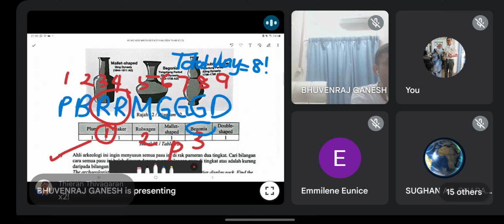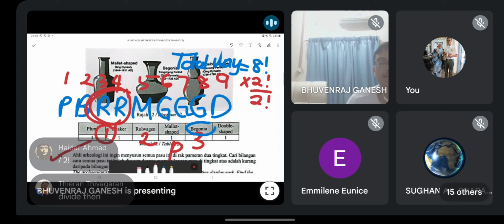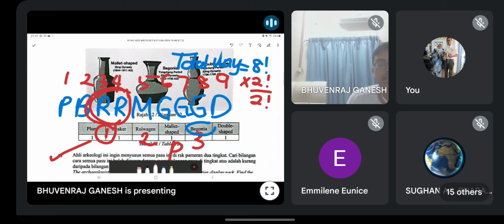No. This one identical. So if identical, right? If you times 2 factorial, kalau kamu dapat 2 factorial, you have to divide 2 factorial also because identical object. Okay, times 2, divide 2, no effect. Okay, kamu nak tukar kedudukan, you times 2, I understand. Okay, but then they are identical, their object sama, so you must divide 2. So this one, totally is 1. Okay, so you no need to write this one, tak perlu tulis.